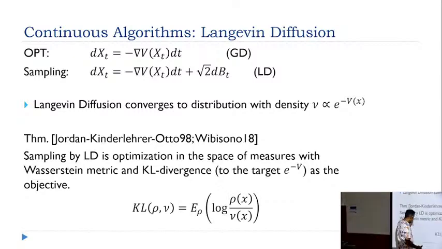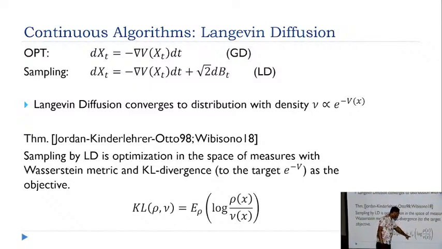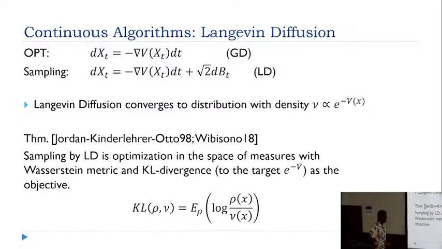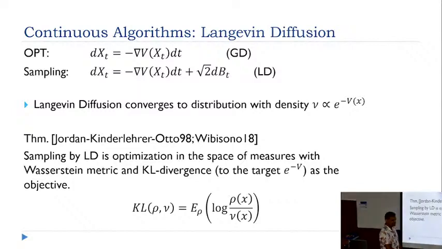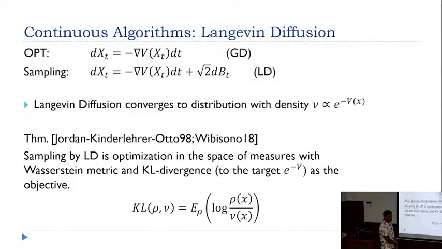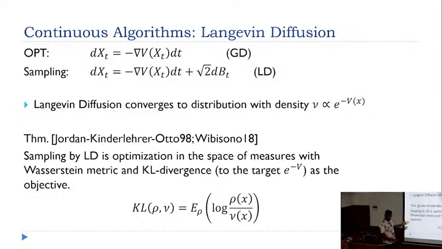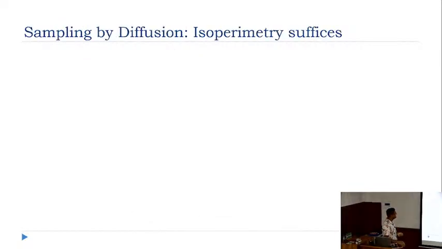KL divergence, just in case, is just the expectation of the log of the ratios, or if you like, the integral of rho log rho over there. Okay. So if one could discretize the diffusion, does that not also give an algorithm? Yeah, I mean that's the key question. So can you turn this into an algorithm by discretizing, right? This is something, of course, people want to do in differential equations more generally, both deterministic and stochastic, and there is a whole field. But depending on how you discretize, there are errors that build up, yes. So that's the question: can we do this effectively to get polynomial time algorithms?